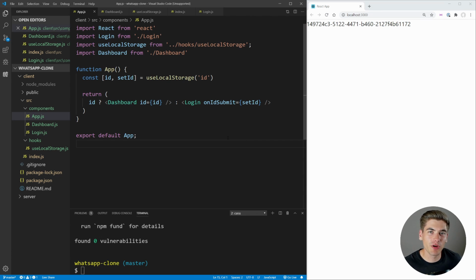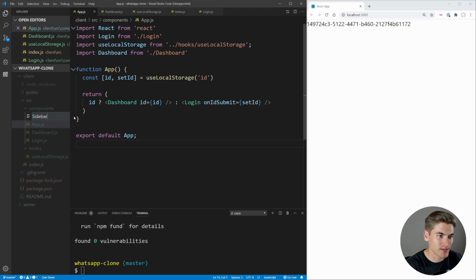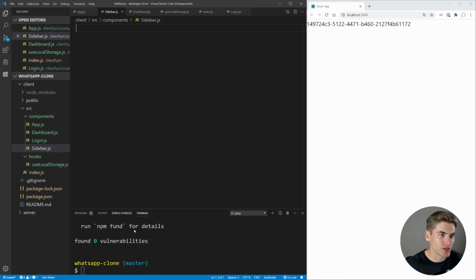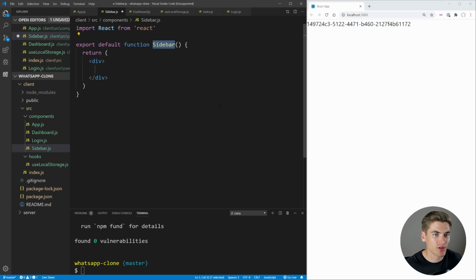Now the next step that I want to work on is going to be the sidebar that shows us our contacts, our conversations, as well as our ID, and the ability to create new contacts and new conversations is a pretty important part of the application. So let's create that sidebar component now. We'll just do sidebar.js, and again, use that RFC trick. Now we have our sidebar. This is going to take in our ID because it needs to display it to the user so they actually know what ID they have so they can share it with their friends.